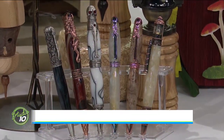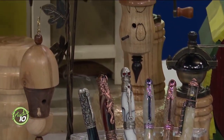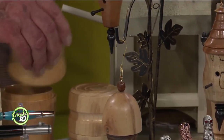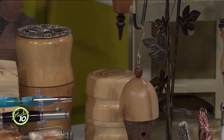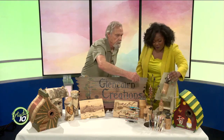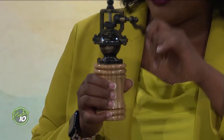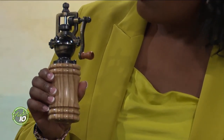So you have to tell me, what are your favorite creations to date? I like to do wood turnings. I have several different types of wood turnings here, everything from little bowls, boxes, I call them turned boxes. I've got ornaments for your Christmas tree. That's all made from wood. Some kitchen utensils, salt and pepper grinders. A salt and pepper grinder. Can I tell you, I've been on the lookout for one of these. Look at all the detail you've created with this. Yeah, that antique style. I think that one's made from ash wood. Pretty sure that's ash or hickory, one or the other. It's probably ash.